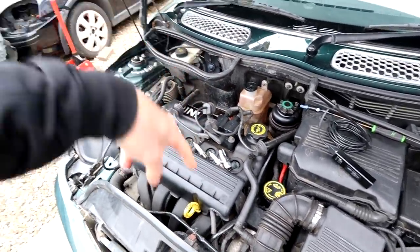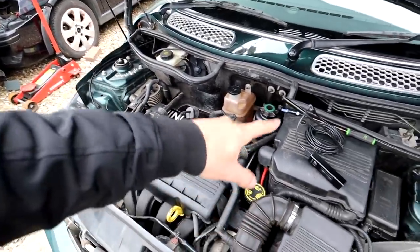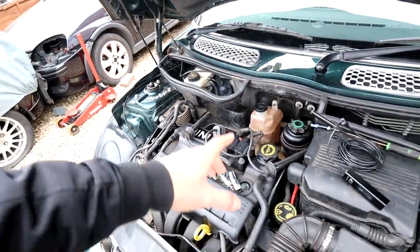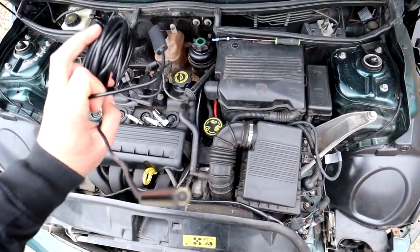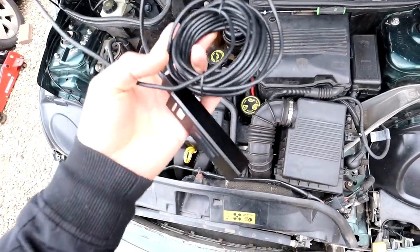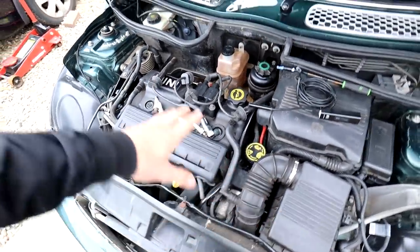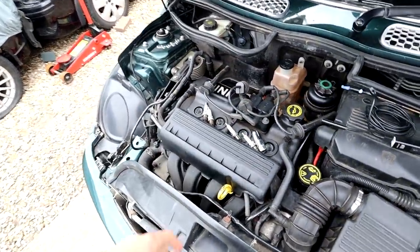What I also wanted to do was look properly inside the cylinders to see if any of the pistons had been cleaned. Usually if you get coolant in the cylinders burning away, the pistons are cleaner than the others. So I bought one of these - I think it's called an endoscope - which is essentially a tiny little camera on the end with some lights. It's a wireless one that hooks up to my phone.